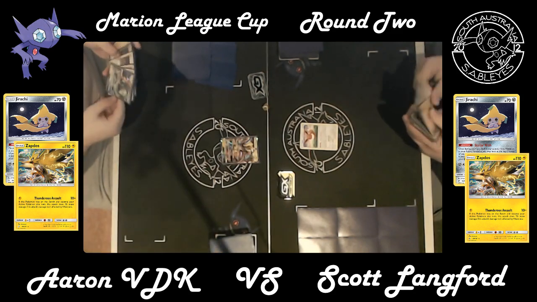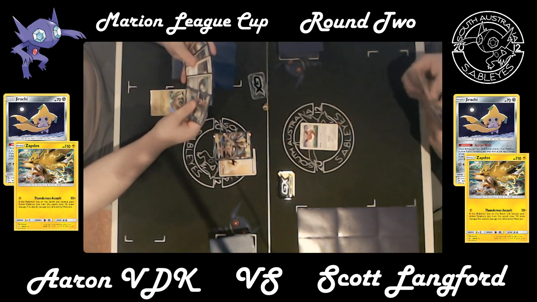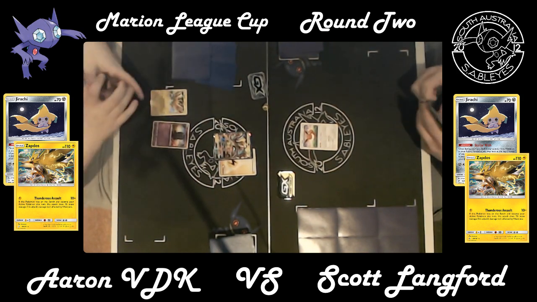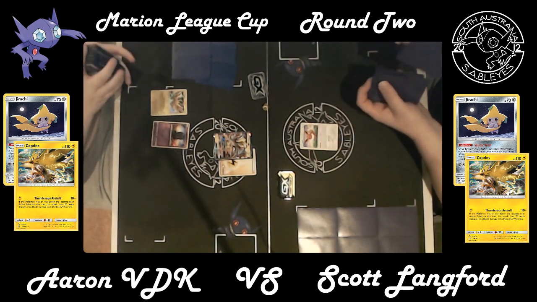I agree with that. That seems fine. And Aaron is choosing to go first after all, which is probably the safer play overall. That's pretty reasonable. I think he's got the option. He can either go for a Let Loose or a Cynthia. He's going for the Let Loose. He's going to try and lock Scott out of this game.